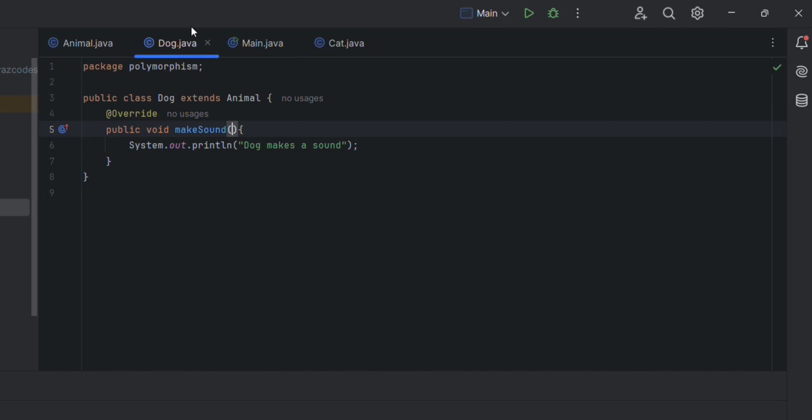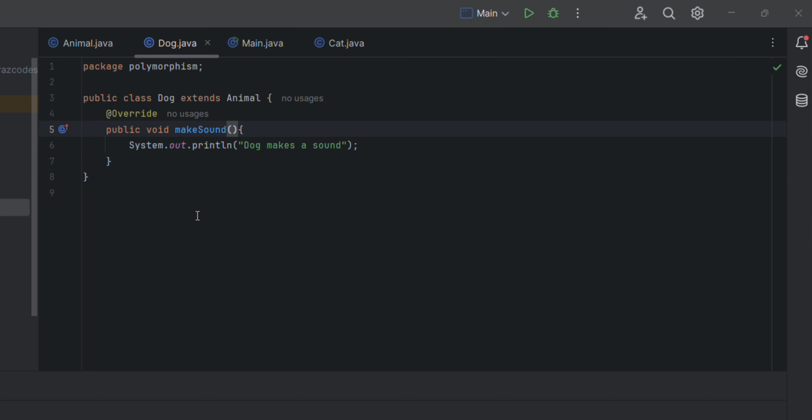Or you could just use the override function like we've done today. And one more thing is that polymorphism is also really closely related to interfaces and abstract classes. Interfaces define a contract that classes must adhere to, and abstract classes provide a base class with common functionality. So both interfaces and abstract classes can be used to achieve polymorphism as well.